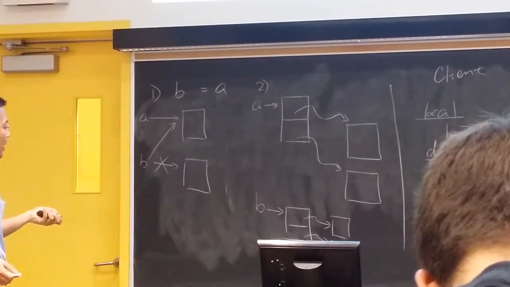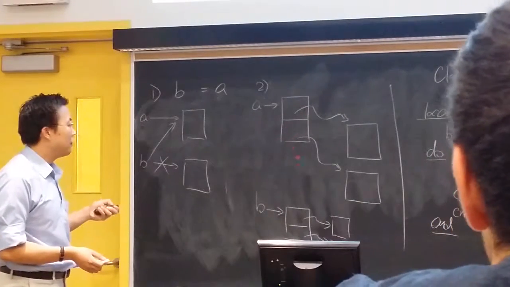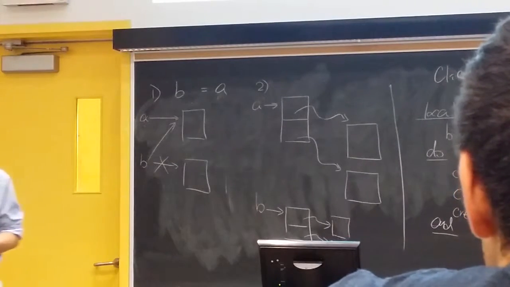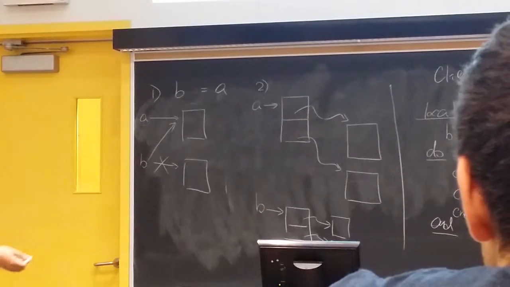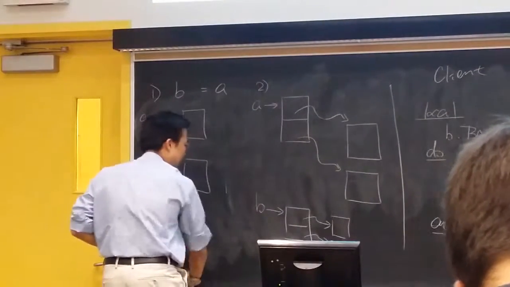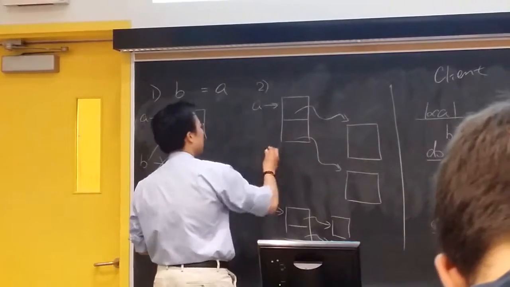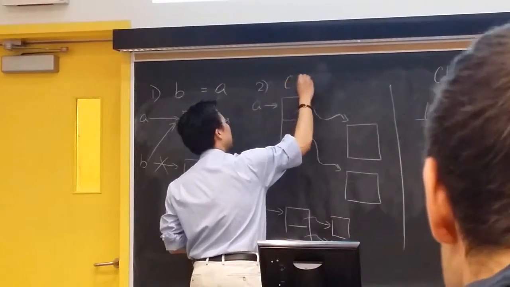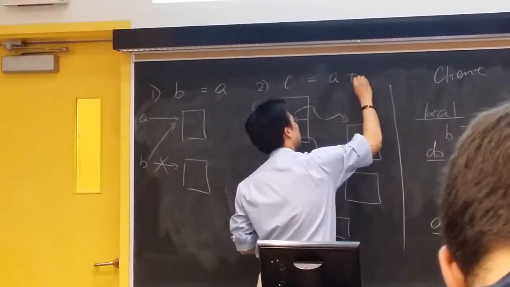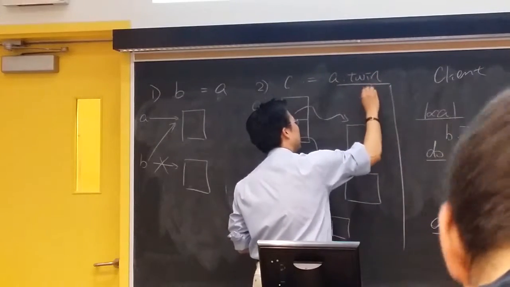You can see A and B have a similar object structure, but both of them actually have two fields, and each one of the fields refers to different objects at the moment. This is before we do the assignment. Let me change this to C. Let's say this is C, and now we're trying to do C is assigned to be A.twin. This is basically a shallow copy.